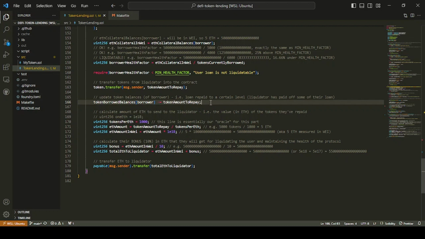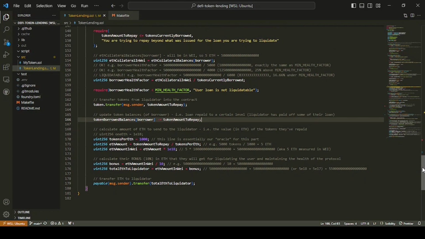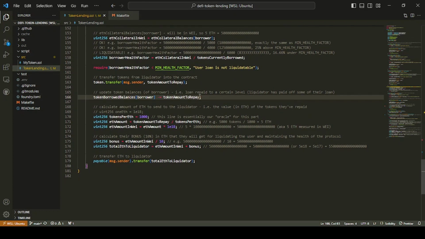So again, even though they're getting liquidated, we are repaying their loan. It's not like they are getting some of their loan paid off. So if we were repaying 1,000 tokens and they had 5,000 out, it would bring their loan down to 4,000. They would lose some of their ETH obviously as a result, but we are paying off some of their loan. Some protocols do full liquidations where it just sells everything off, and then you get to keep whatever tokens or loan you have. Other ones do partial liquidations where it'll liquidate you down until you're healthy. In ours it's optional: the person can just pay off your whole loan, so you can do full or partial here.